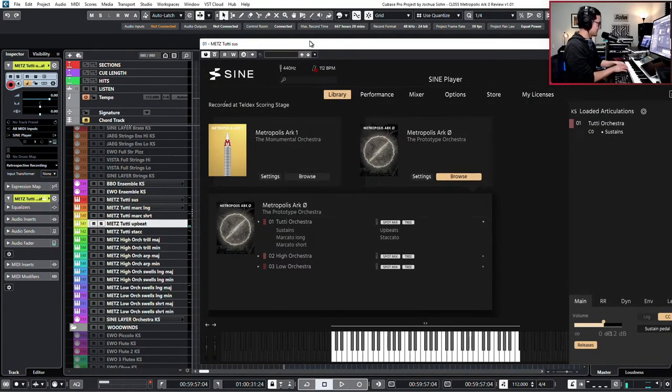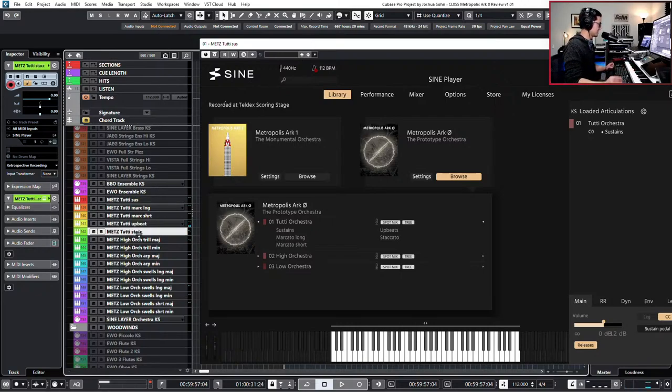So we have upbeats. Oh, yeah. This is also a great little articulation that's included with the 2T. So you can combine that with staccatos and marcatos. This is staccato now. So I'm going to mess around going back and forth between the two.